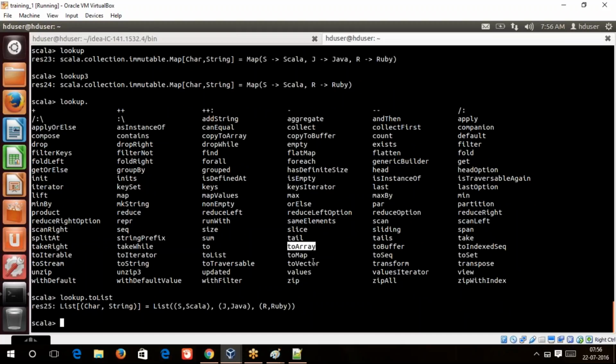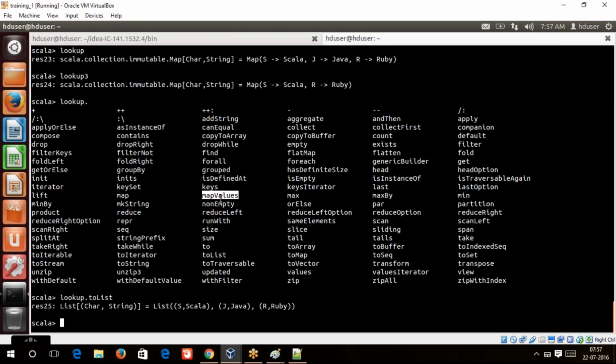We have to array, which will become a mutable collection. To buffer, again it will become a mutable collection. Again we have take, tail is there, tails I haven't used. Sum is there. On what it will do the sum, we need to check that. Again we have the reduce as well here, map as well here, map values is also there. Only do a map transformation on the values.